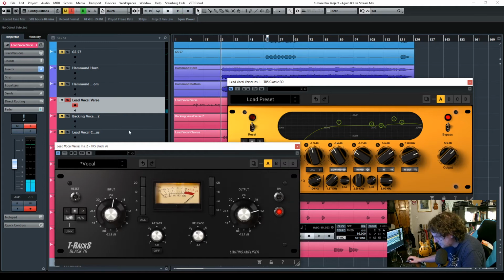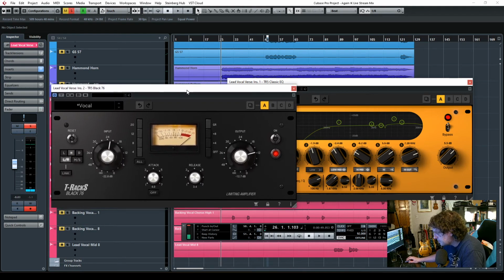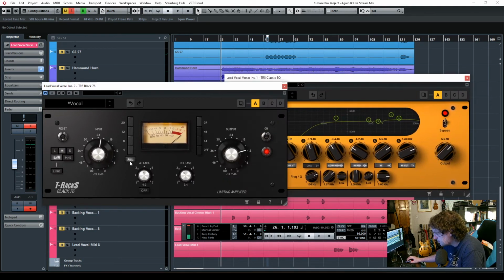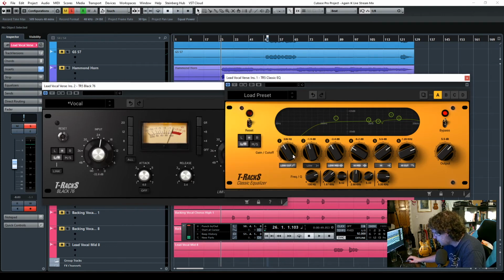That's nice. This is a nice 1176 copy. And I've got the all button pushed in, which is basically just really heavily compresses it. I'm a big fan of compression on vocals, particularly my own vocal. Anything that disguises it.